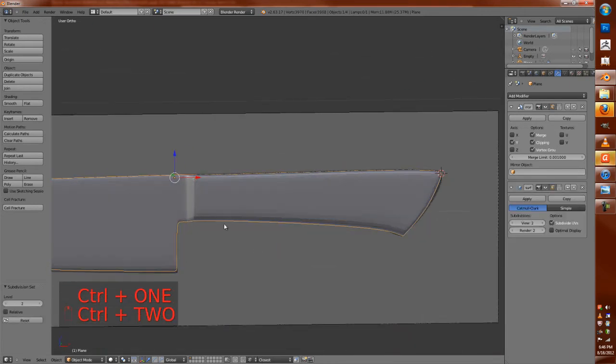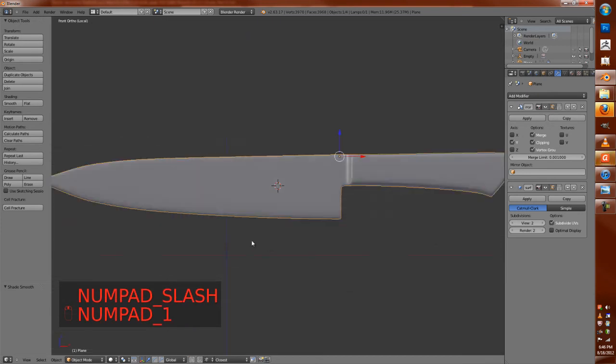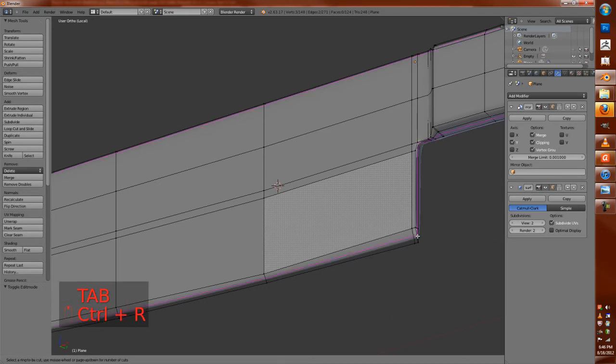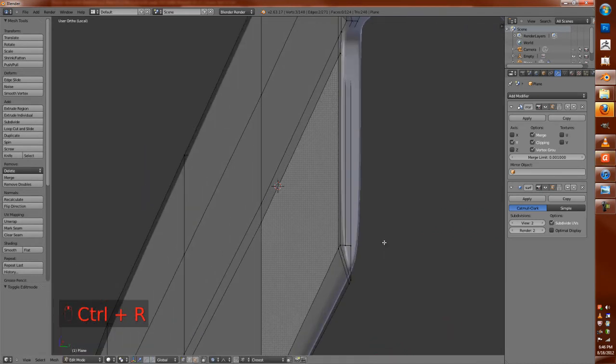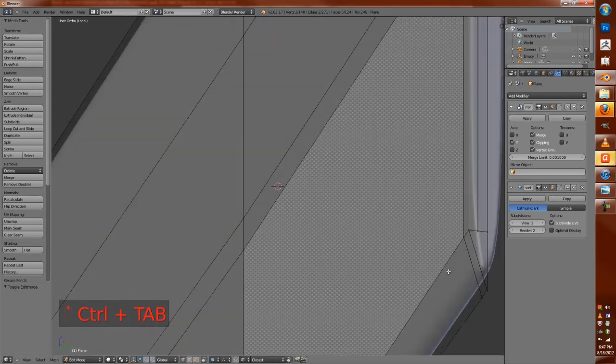Alright, so we apply one level of subsurf, apply 2 levels with Control 2, and we see that we got a knife. Alright, so I probably would want to change this edge flow. So how would I do that?